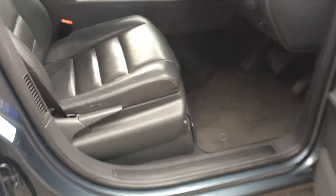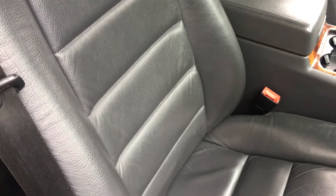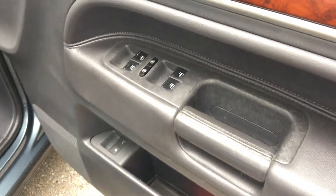Looking at the driver's side, starting from the rear — same as the other side, nice clean interior, small marks but they are just surface marks, they haven't gone through the leather, so no rips or tears. Nice and clean, just had a professional valet. Into the driver's seat — this does have a small tear just on the side there, but it's not on the actual seat itself so it won't get any worse. If you did want to get it replaced you can get that section replaced fairly inexpensively — around £100 would get it replaced.